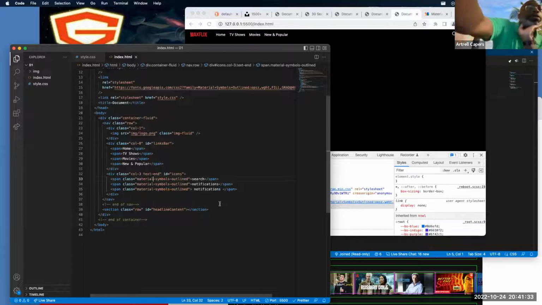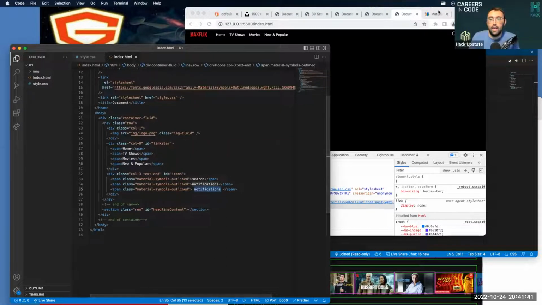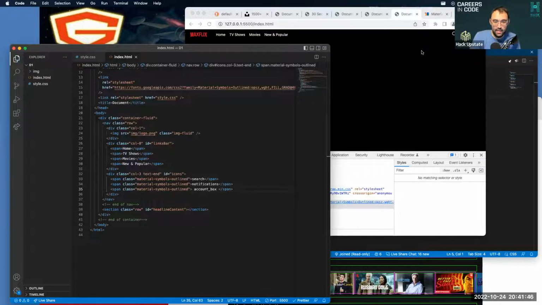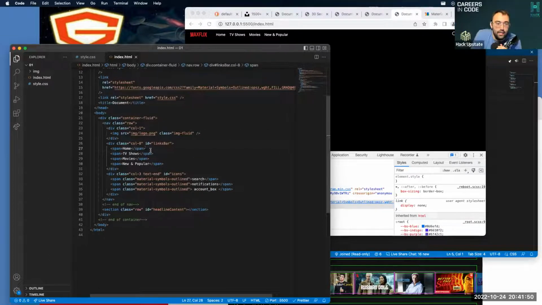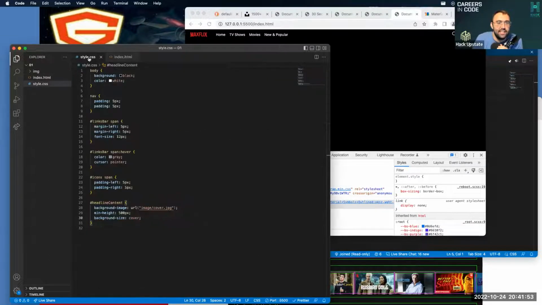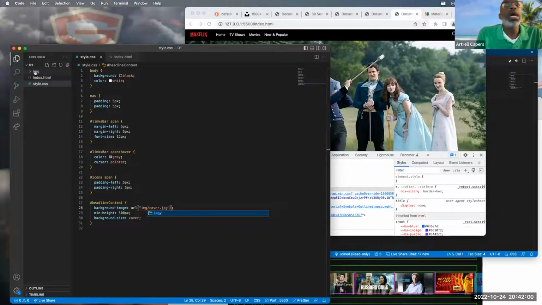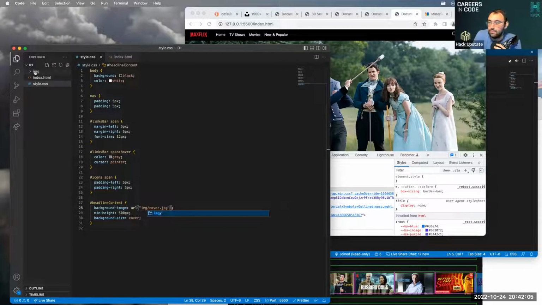So now one's a notification. You have 2 notifications instead of 1. So the third one should be the Account box. Account. Oh yeah, there you go. Okay. And then the last thing I noticed is in your style.css, you've got image cover, but the folder is just called IMG. Okay. And then you're good to go. All right. Thank you. No problem. Good work tonight. Appreciate it.